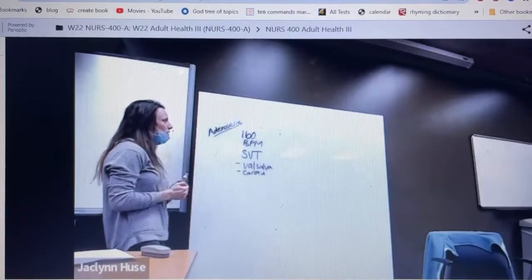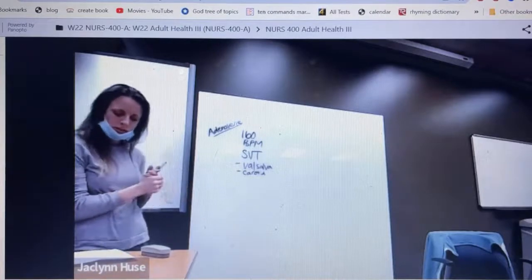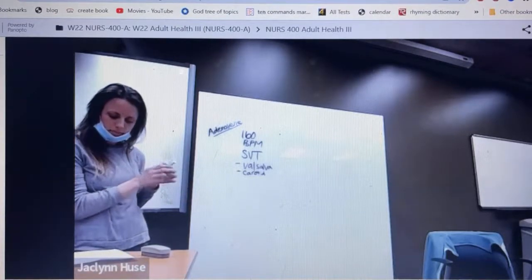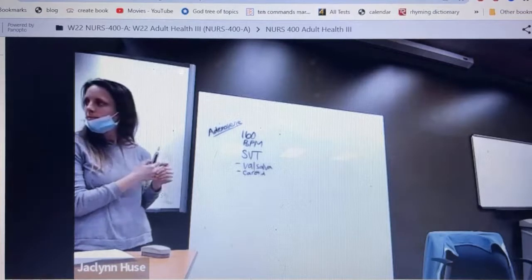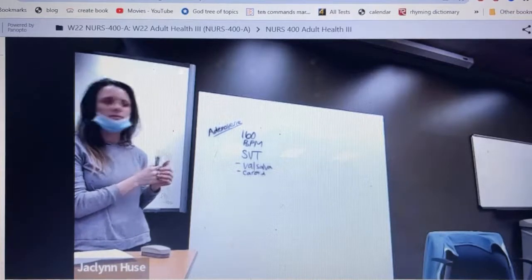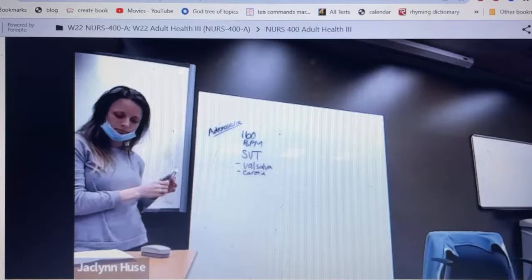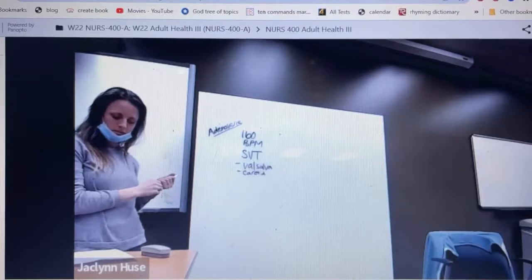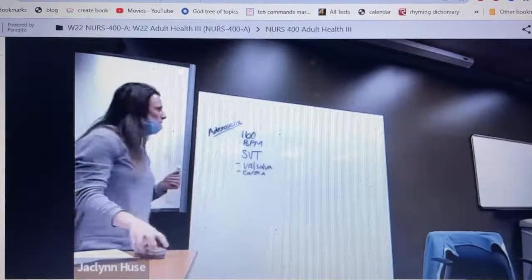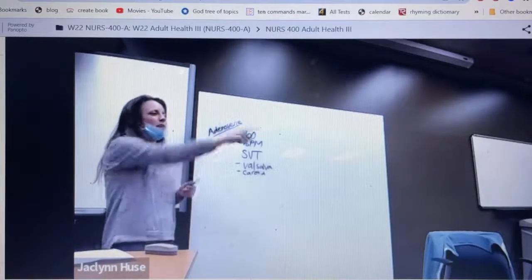Anything else about adenosine I can think of? Anything else in your notes about that one? She said may repeat with 12 milligram dose. So she said rapid IV push 6 milligrams, 1 to 2 seconds, like you said. Or closest to the heart, and then flush out. Oh yeah, that was it. That's what I was thinking of.